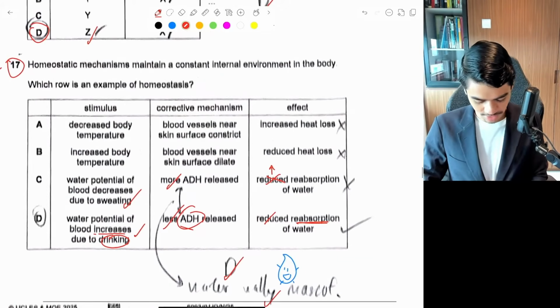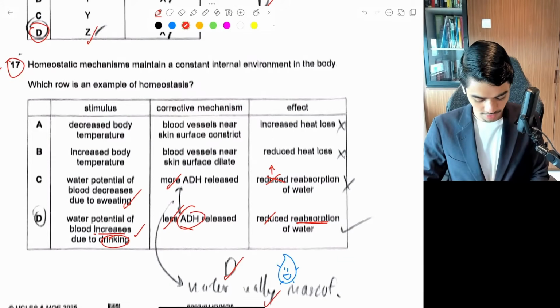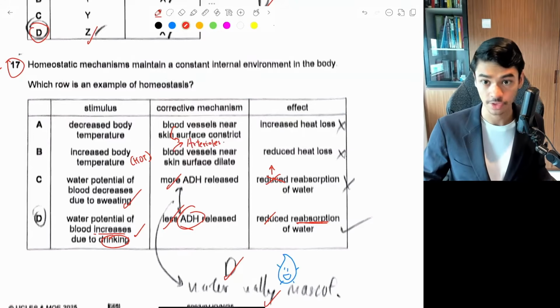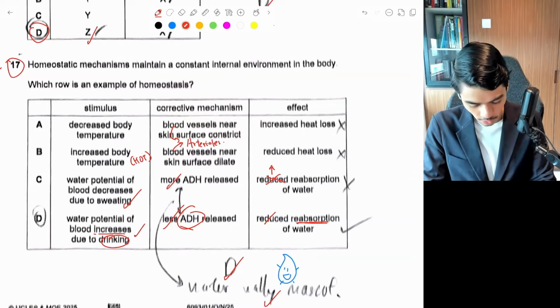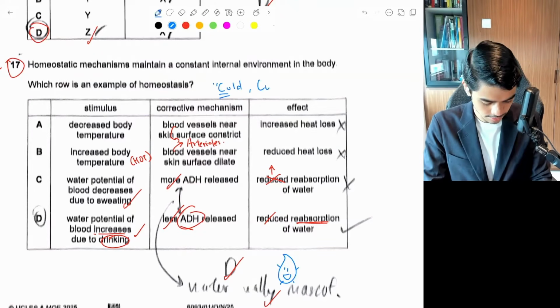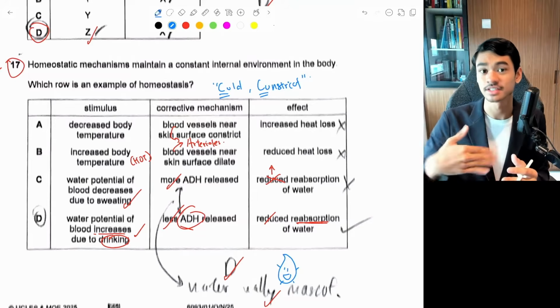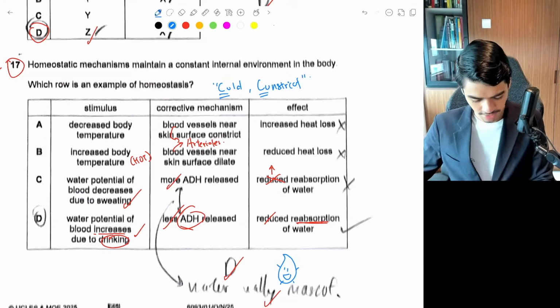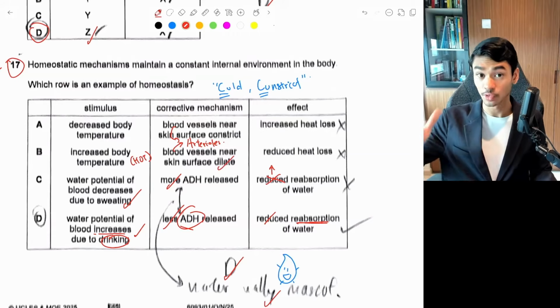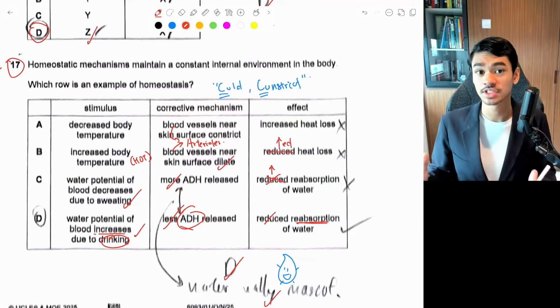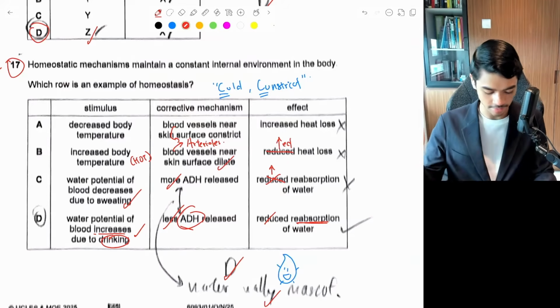B says increased body temperature. Okay, so now you're too hot, right? Blood vessels near the skin surface, to be more accurate, arterioles near the skin surface will dilate. That is true. So the memory hack we teach our students is cold, constrict. If you feel too cold, your arterioles in the skin will constrict. That reduces the blood that can go to the skin, and less warm blood near the skin means less of a chance the heat will go from the skin to the surroundings. So yeah, this is true. It will dilate when you're too hot and cold constrict, right? Then you have increased heat loss. Because you're too hot, you're trying to increase how much heat you lose so you can cool back down.